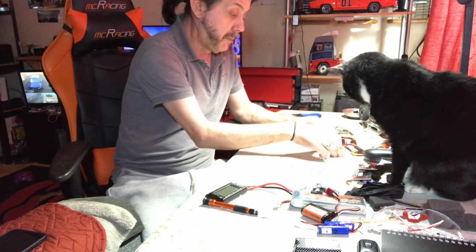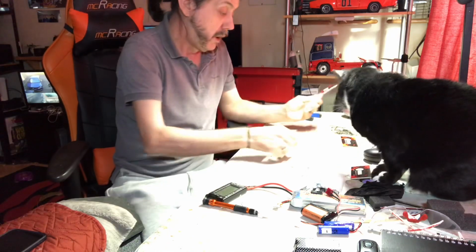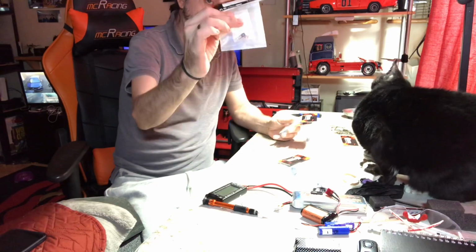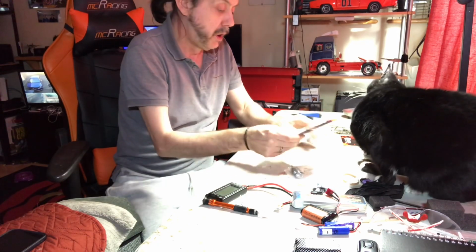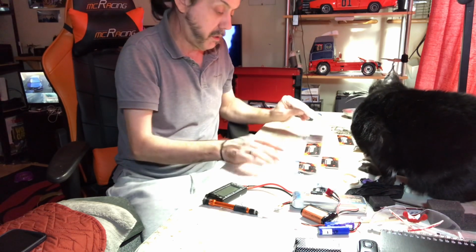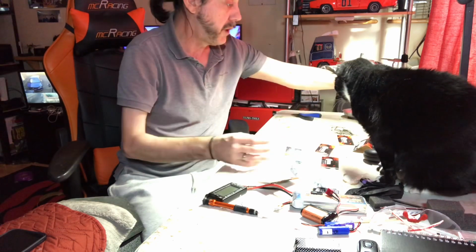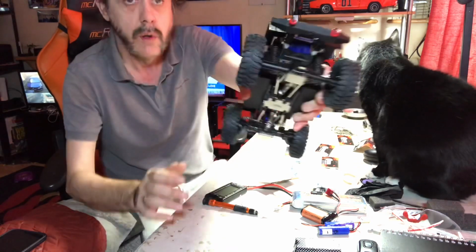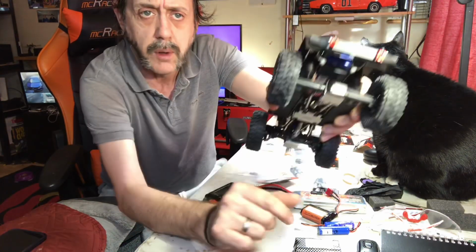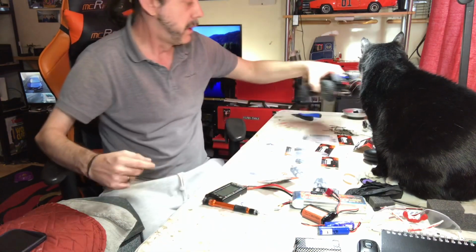So I've got all the steering components for the front, bearing set, metal steering horn, diff covers, which I've already gone and fitted one this morning while I was waiting for the post person to come. You can see I fitted that one on the back there, just to add a little bit of weight. Not a great deal, but every little helps.